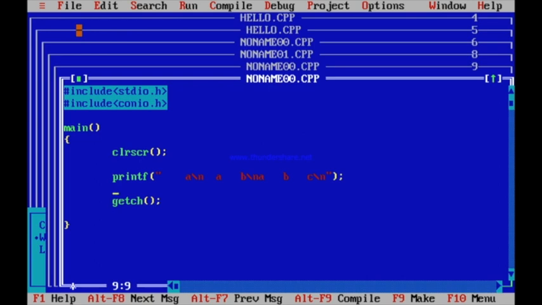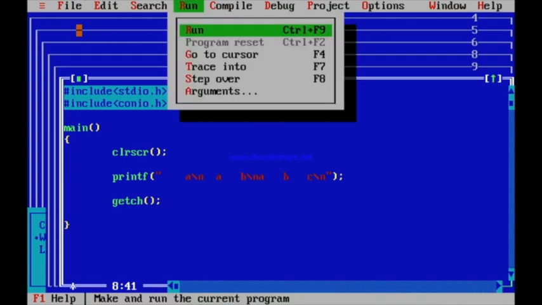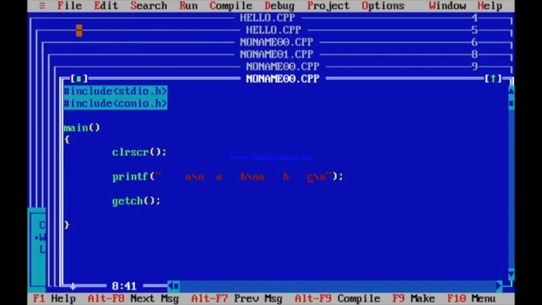So, let us run it. I think you understand. Printf A, this will be printed in the first line with 4 gaps. \n, so it goes to the next line. After 2 gaps, A, then B. And then in the next line, A followed by B followed by C. So, if you run this program now, Alt R, run, you find out it is the same output, you get the same thing. So, once again we may take a bit of rest again and come back.